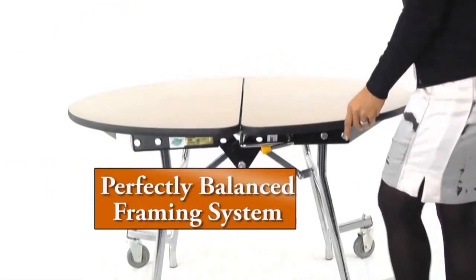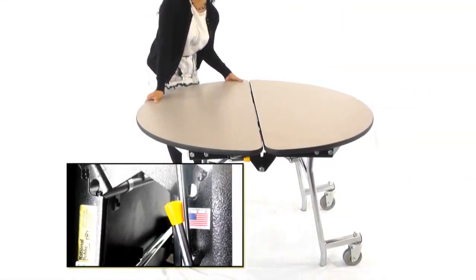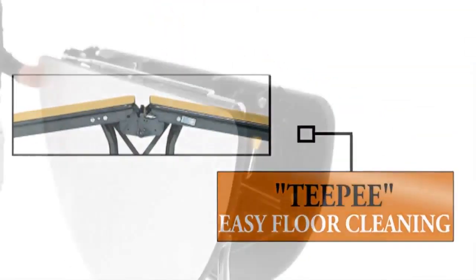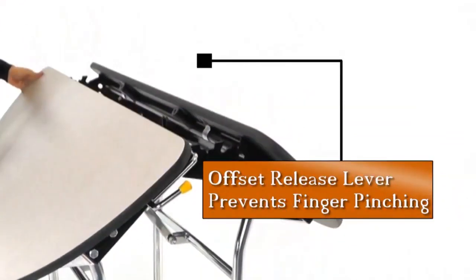balanced framing system. Dual access storage latch release handle makes opening a breeze, or lock-in teepee position for floor cleaning. Other shapes feature an exclusive offset release lever to prevent finger pinching.